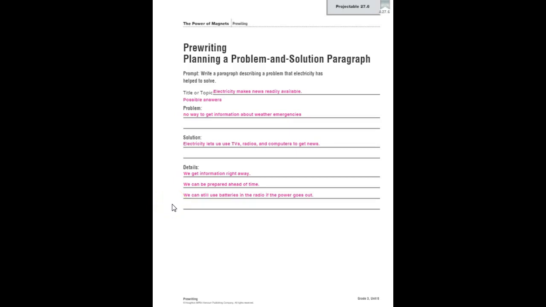You're going to write something very similar to this, just getting your ideas down on paper, and plan your problem and solution paragraph either on just a clean sheet of lined paper or in your composition notebook. But once you've planned it, come back to the video and we're going to start using that information to begin our draft.